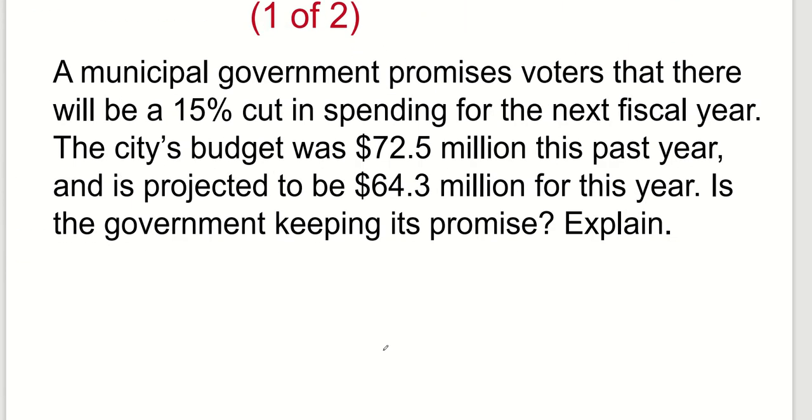For example, a municipal government promises voters that there will be a 15% cut in spending for the next fiscal year. The city's budget was $72.5 million, and it is projected to be $64.3 million for this year. Is the government keeping its promise? Let's explain. So they're claiming that there's going to be a 15% decrease in spending. It is projected to be, so we think now the amount is going to be 64.3, and this is down from the 72.5 million from the past year.